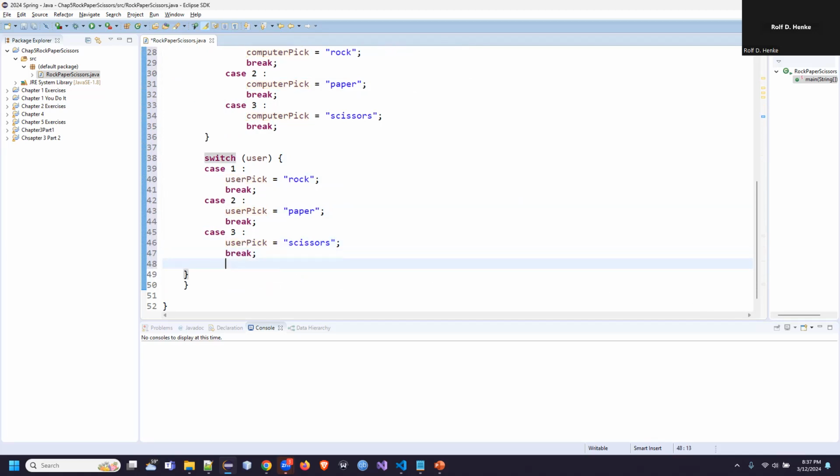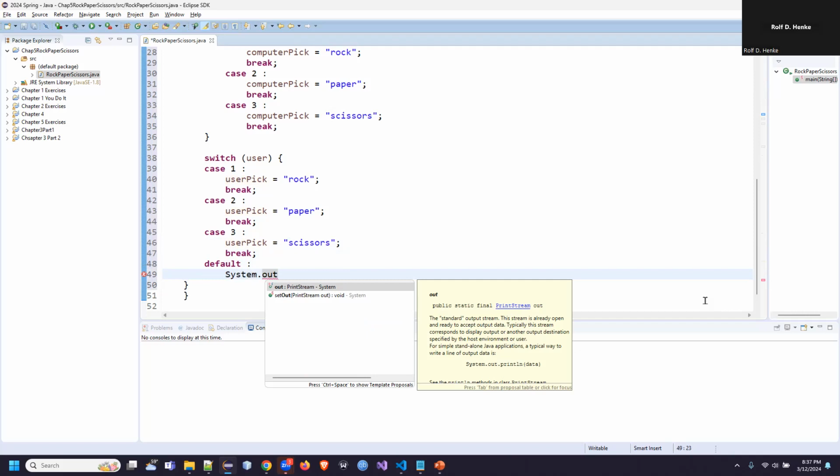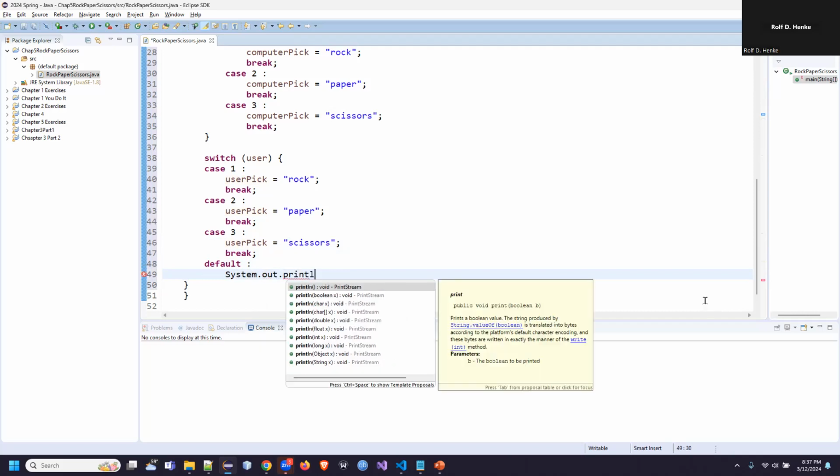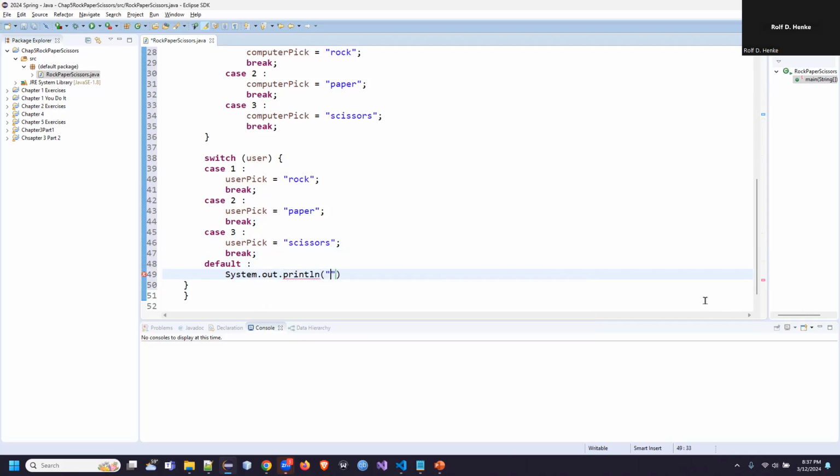and then here I am going to have a default. And I am going to do a System.out.println and say, you're an idiot. No, I'm not going to say that. I'm going to say, that is an invalid choice.